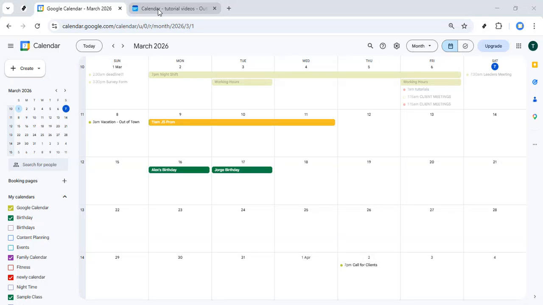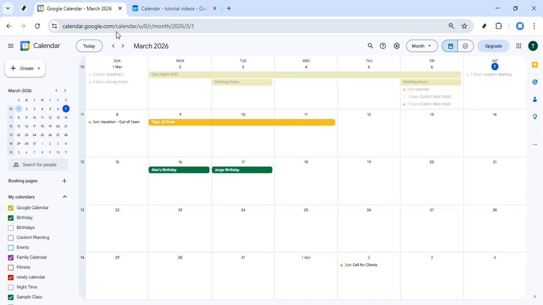Today, I'll show you how to add Google Calendar to Outlook. By the end of this tutorial, your Google events will appear right inside Outlook so you can see everything in one place without switching tabs or apps all the time. We'll start on the Google side where we'll grab a special link to your calendar and then we'll move over to Outlook to subscribe to that link. Once that's done, Outlook will stay in sync and pull in updates from Google automatically.